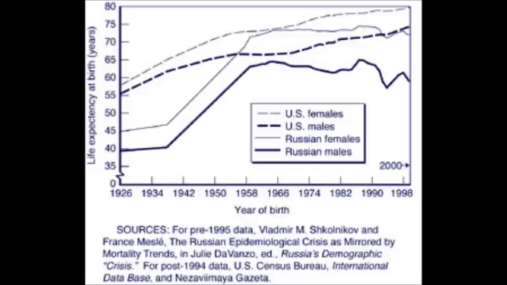You can see the life expectancy for Soviet females is actually exactly the same as the life expectancy of an American female. Male life expectancy is slightly lower for both countries. Then Soviet life expectancy declines, but then it comes back up again. Then there's some back and forth in the life expectancy of Soviet citizens during the 70s and 80s. In the 70s it kind of stagnates and declines a little bit, but then in the 80s it comes back up again, basically to the level of the Stalin era. And while that's going on, the US life expectancy increases somewhat, so it gets to about 70.